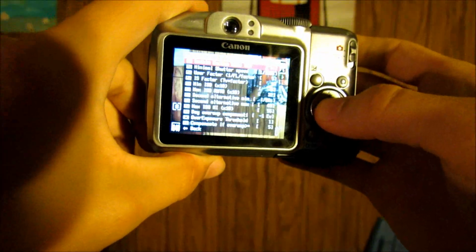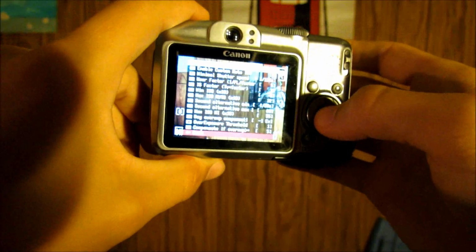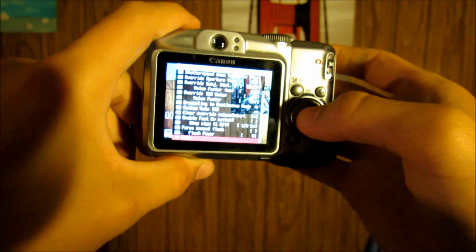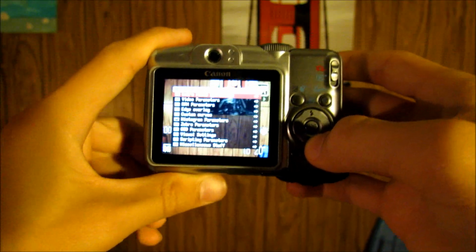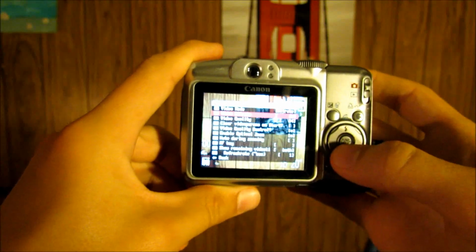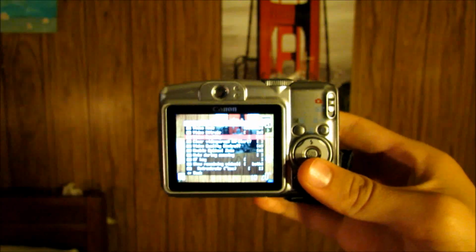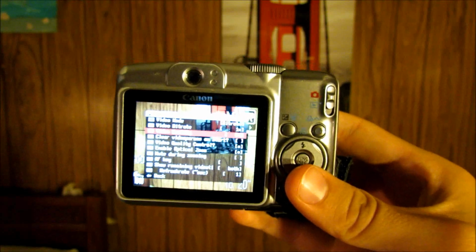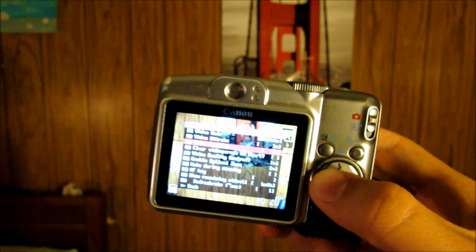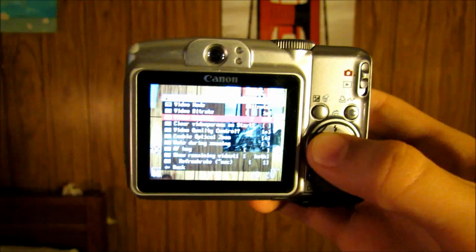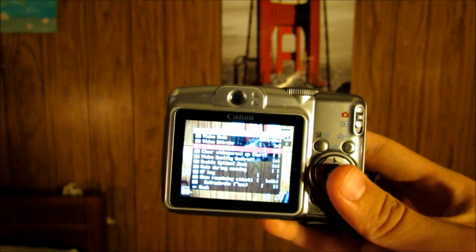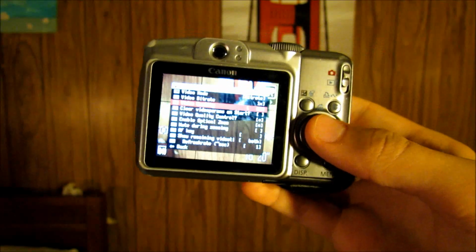Now, you can also do custom auto ISO. I haven't really fooled around with that one too much. And that's mainly it for extra photo operations. And under video, you can also change the video quality around. So if you want really high quality videos, you can set the number up. Or if you want really low quality videos but lots of length, like if you have a small SD card, you can turn this value down. But I haven't really fooled around with this setting yet.